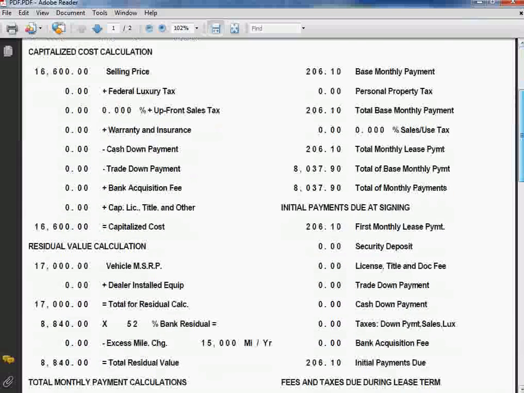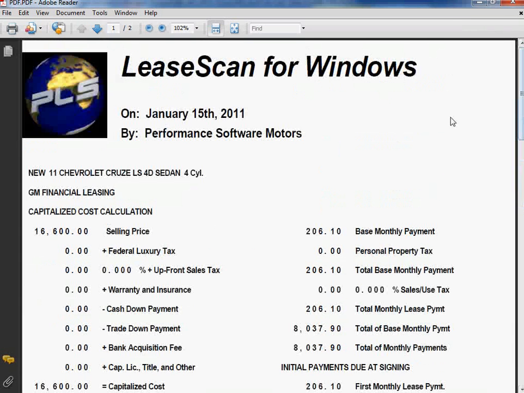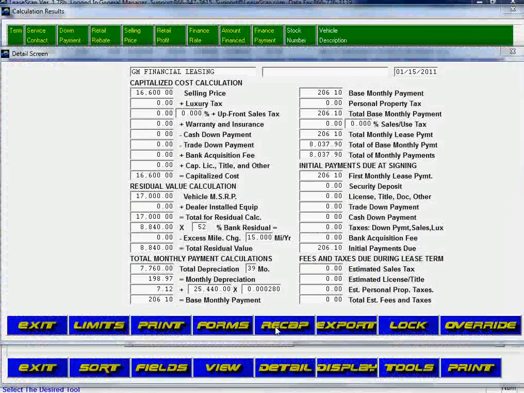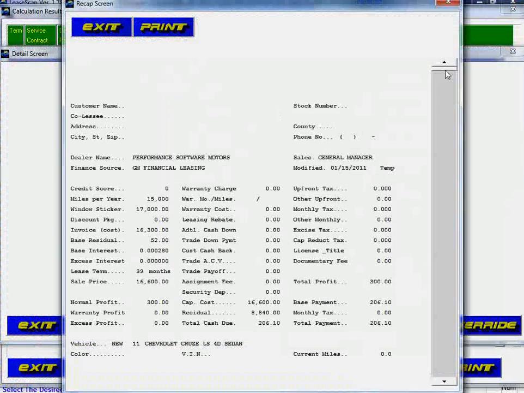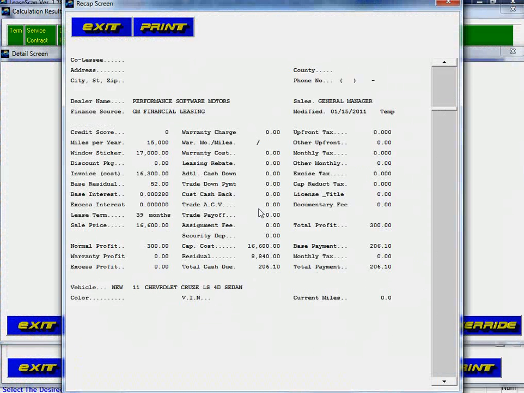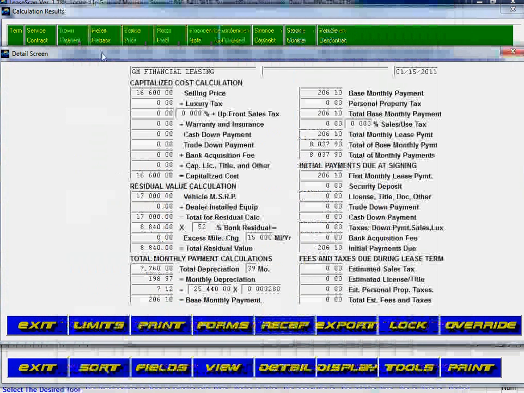You can see we're showing pretty much all the nuts and bolts of the deal. If you've got one of those customers who wants to get into it and see a breakdown, you can do that. But this one protects you and doesn't show any profits. Hopefully you're making a decent amount of profit on that. I've got a recap feature here, which does show the profit levels, all the internals. This is a great piece to print out and put in your deal jacket when you're packaging the deal and sending it to F&I, or maybe this is already being done in the F&I office, but have it in the deal jacket as a receipt, if you will, for what you've done in LeaseScan here.